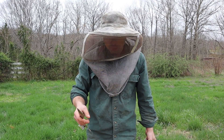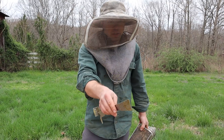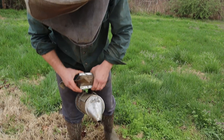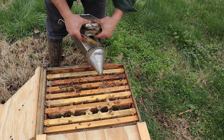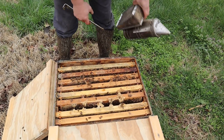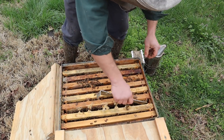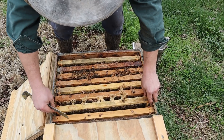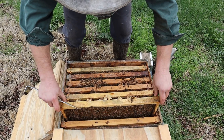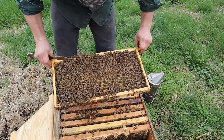If we give it some combs, and we have plenty of drawn combs, we'll still get this hive to draw some foundations out. I think it's very healthy for you and your bees to draw a new foundation every season that you can. I want a good deep off of a hive like this, so I want to stick a deep of comb here in a second, and then probably three or four weeks later, about the time I start really getting some nectar coming in, we'll add some boxes of foundation to our colonies. And they'll draw that out, and that way we can get some fresh new comb. I think that helps alleviate the stress.